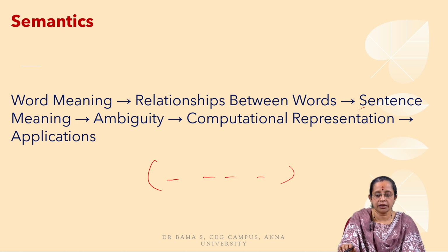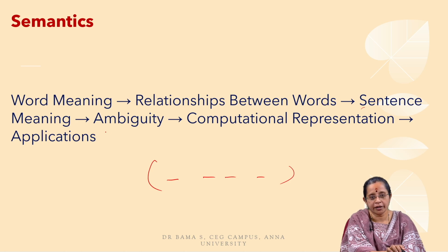And when we see the sentence meaning, it may also represent the ambiguous nature of it. So can we identify the ambiguity computationally, or is it going to be difficult? That we will see in today's class. And computationally, how do we represent it? We have the Python tool NLTK, which can be used in one sense, but not altogether, to represent the ambiguity. So we will see some representation of it practically using semantics in NLTK as well as the other way around, and then some of the applications. Following that, if time permits, we will also get into the statistical side of NLP.